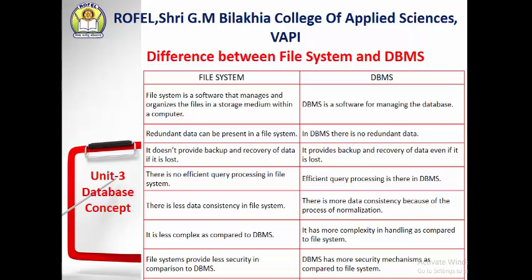Now, the file system is less expensive compared to the DBMS. Yes, because DBMS is special software for managing a database, so its cost is higher compared to a file system. So over here I explained the file system and DBMS comparison, or the difference between the traditional file system and the DBMS, the database management system. I hope you understand all these concepts.